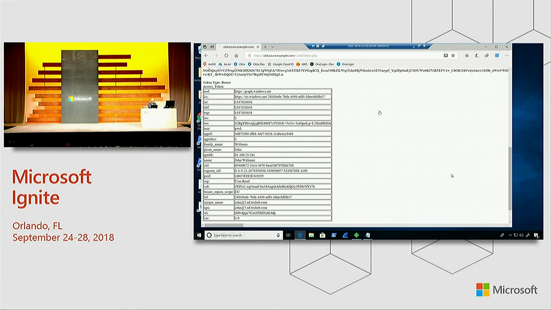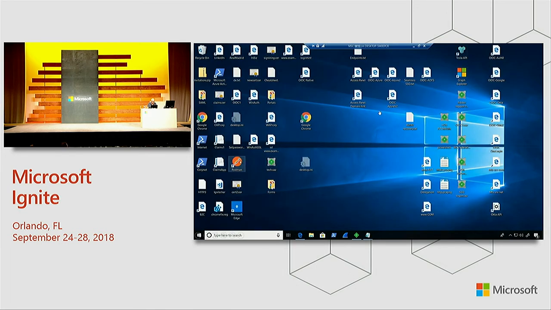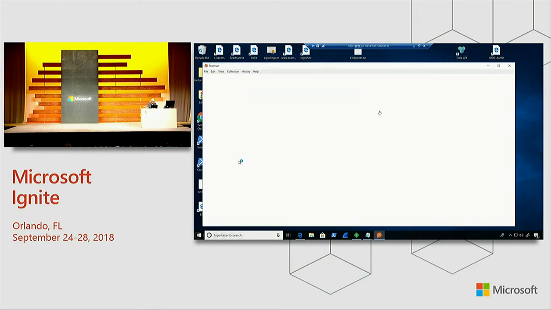So I'm going to access the API here, but we want the access token. So I'm going to grab that. And then having got the access token that I got back previously, I'm going to go to Postman. And having started Postman, come on Postman, hurry up.